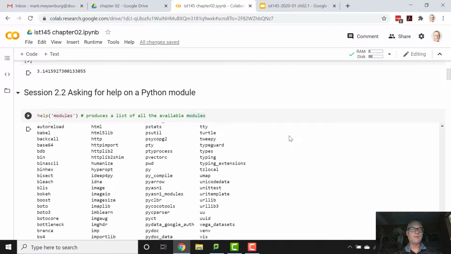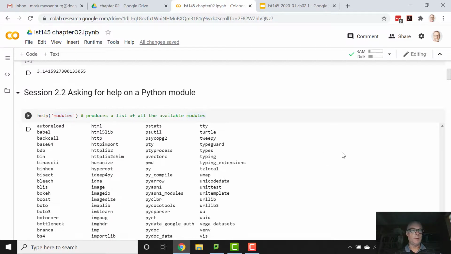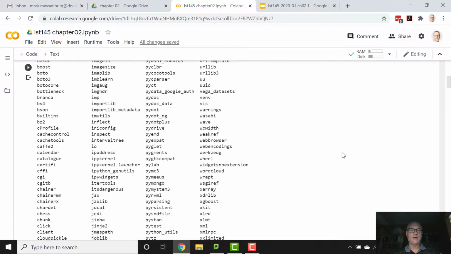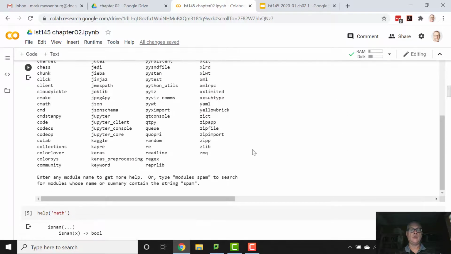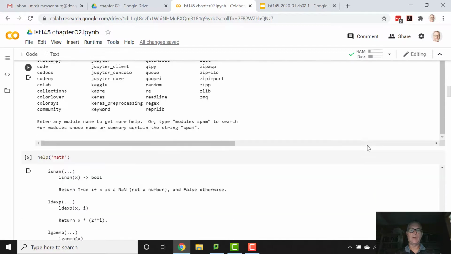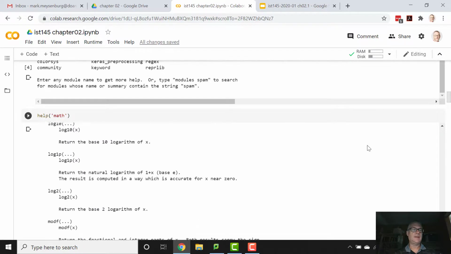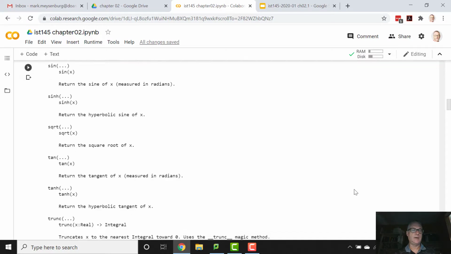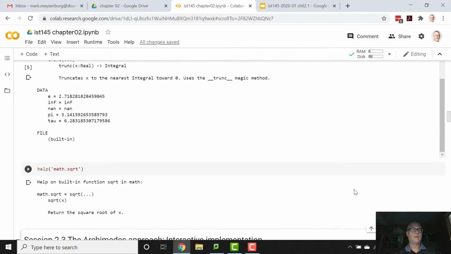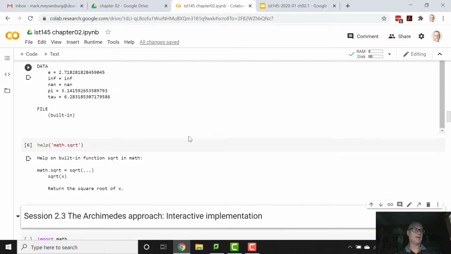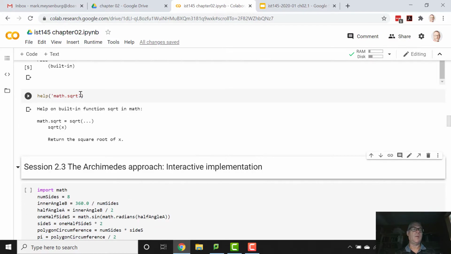All right, now those are complete. That was about an extra minute of time that the video was paused for, but this is all the modules that are loaded in our Jupyter Notebook environment from Colab. If we look at help math, this is a listing of all the different functions that are in the math module. Notice that there also are some constants, including a constant for pi. Again, this is just an approximation. And this help math.sqrt gives us help on the square root function itself.